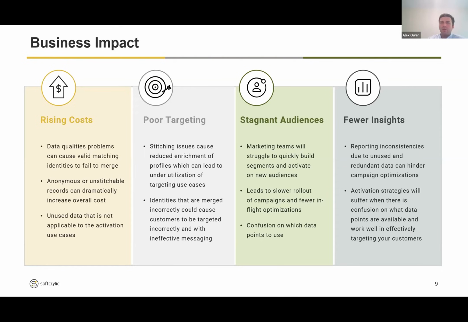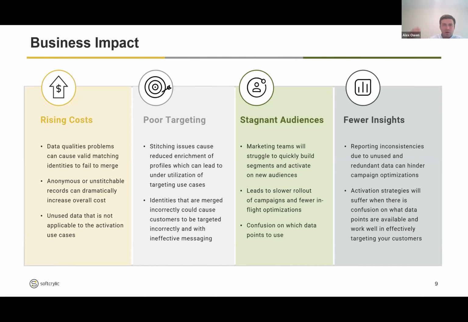Last point here is about insight. Again, you have all this data and redundant data, and so reporting gets a lot harder because, for the same reason as segmentation, you're not quite sure which of those data points should be used in reporting and trying to understand performance, right?